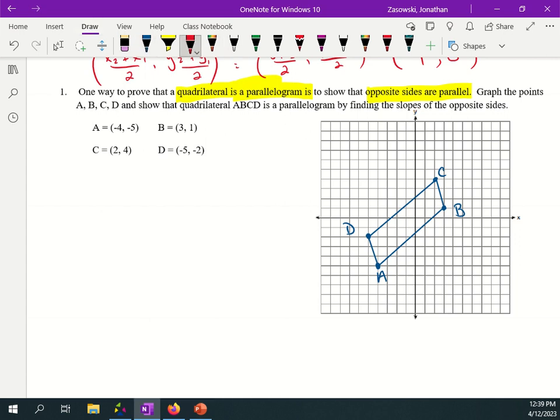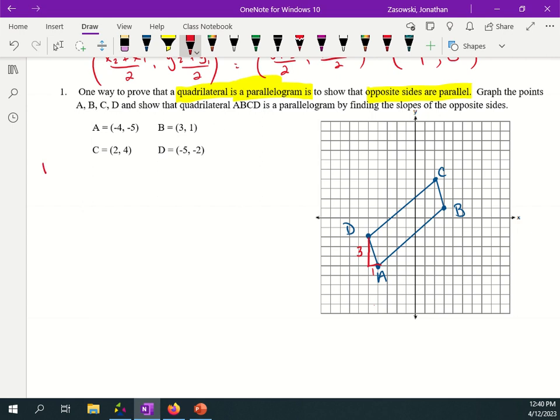Now, we could use the slope formula, or, because there's a graph, we could just count it. So if you're going to use the slope formula, by all means, go ahead. Otherwise, what I want you to do is connect the rise and the run to make a right triangle right next door to it. And be sure to label the sides and the number of boxes for each of those lines. Okay. How many slopes are we going to be calculating? 4.